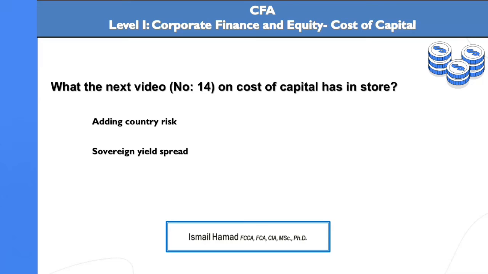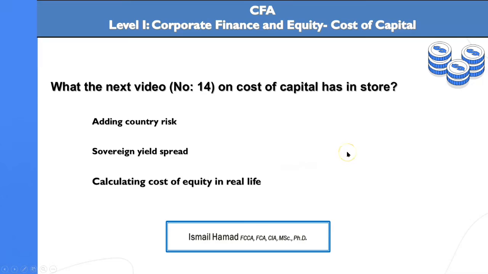Spread is the difference between two figures. Bid-ask spread is the difference between the ask price and the bid price of a stock or any commodity. There is a spread in the yield of bonds issued by the government. We call it sovereign because it is issued by the government. In the USA, if it is 5%, we expect in another developing country it will be more than 5 because the risk is higher. So the spread is always a factor we are going to consider. We'll see this in video number 14.